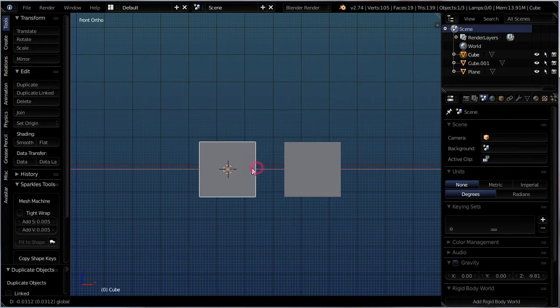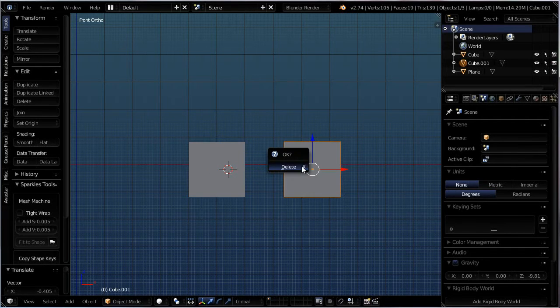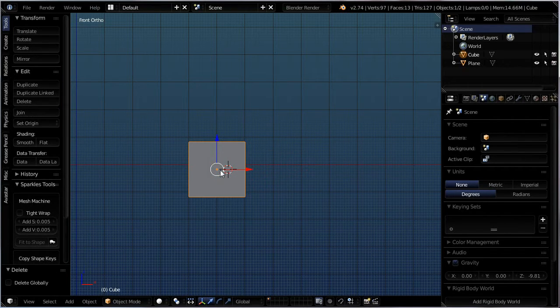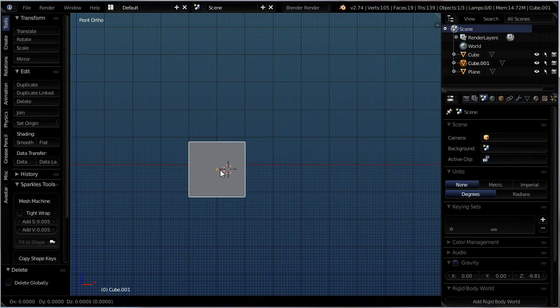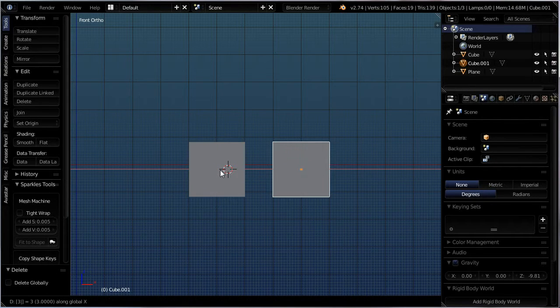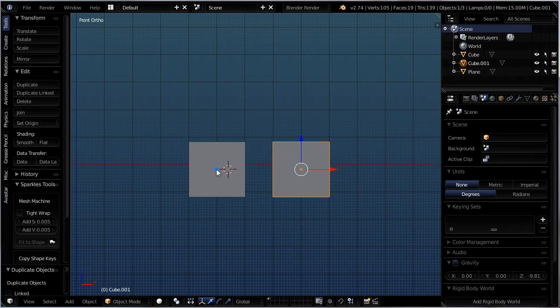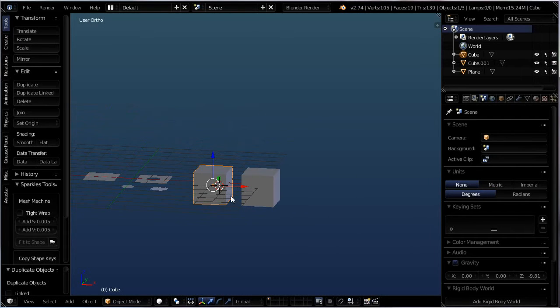If this were more centered, so let's give this a little bit of a center there. So now I do Shift D, X, 3, Enter. You can see a little better. The origin started here, and when I duplicated it and I said 3, I moved the origin 1, 2, 3 Blender units. And you could see that by these darker lines on the grid up there. And you can do that in all different directions.